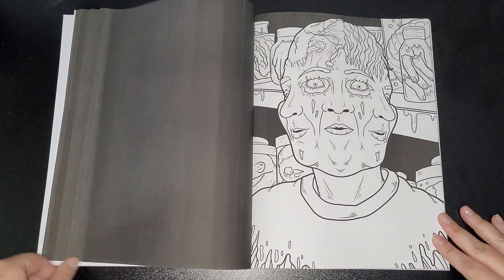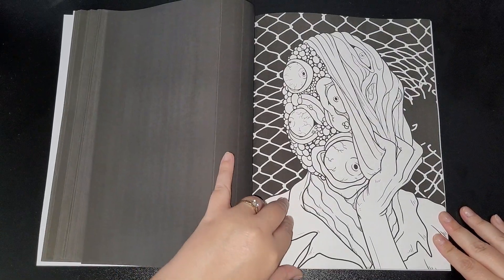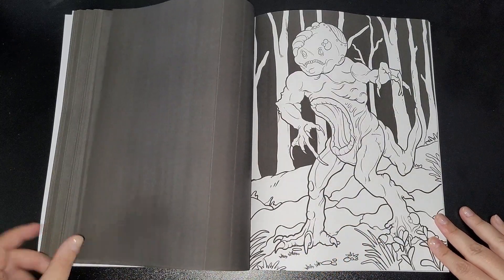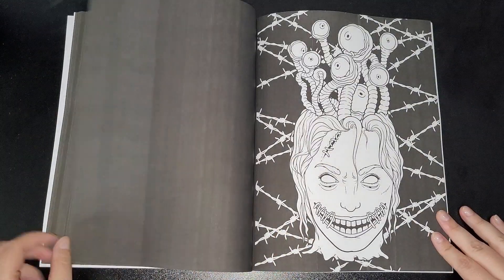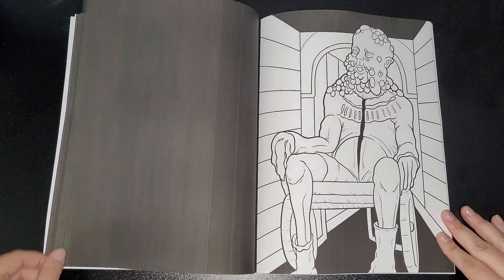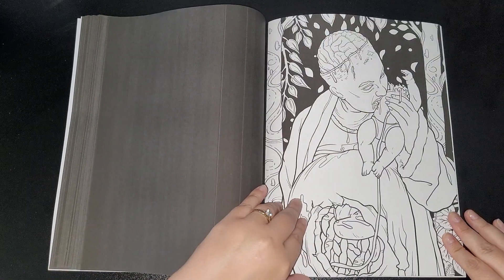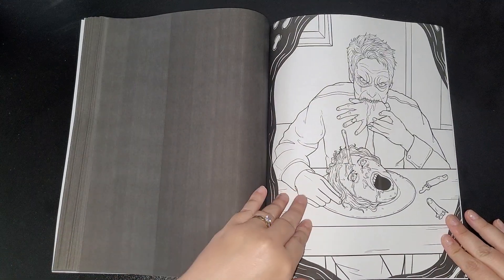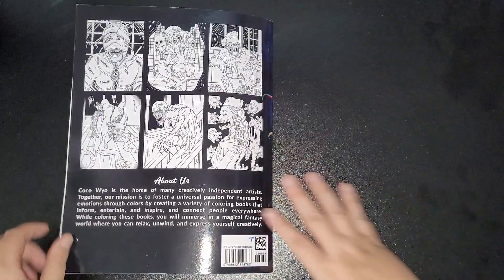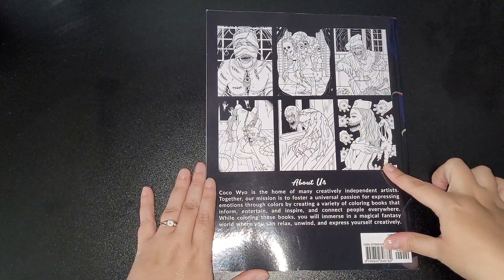I don't know what you're thinking up to now, but it's still another great book to add to your collection if you're already collecting most of Coco's books — the majority of mine are all these type of books. Getting near the end now. There are a few other books, then a couple of blank pages, and that's the back of the book. You get a few images so you get to see what's inside, a bit about Coco WAIO, and that's that book flipped.